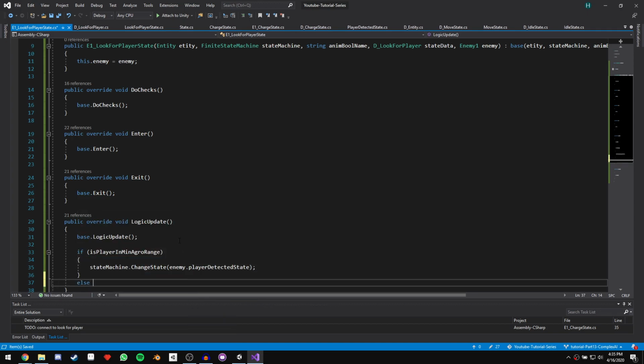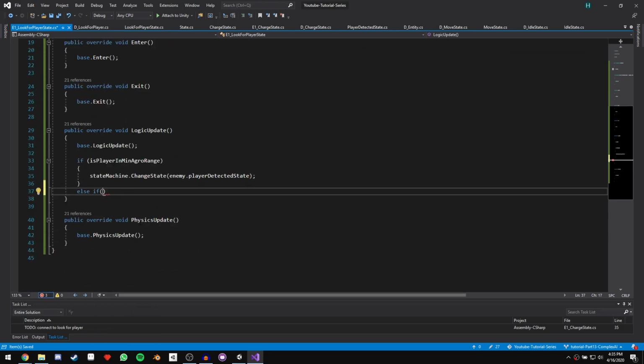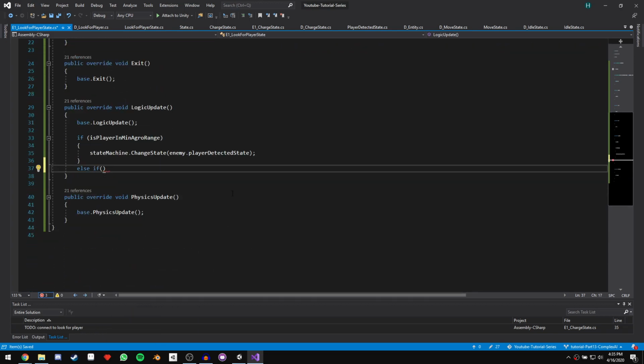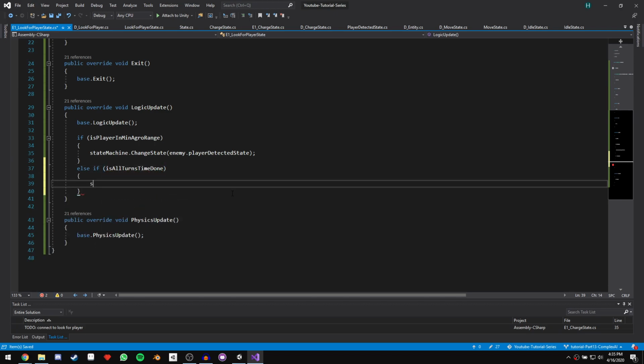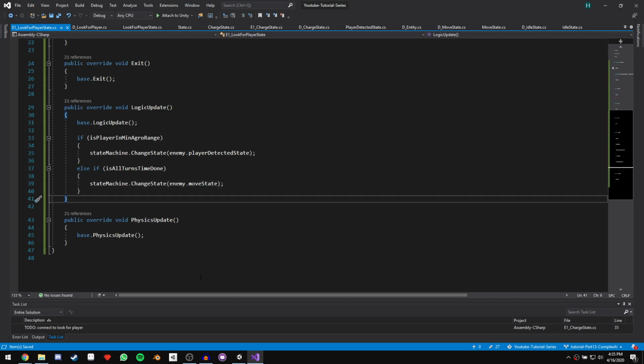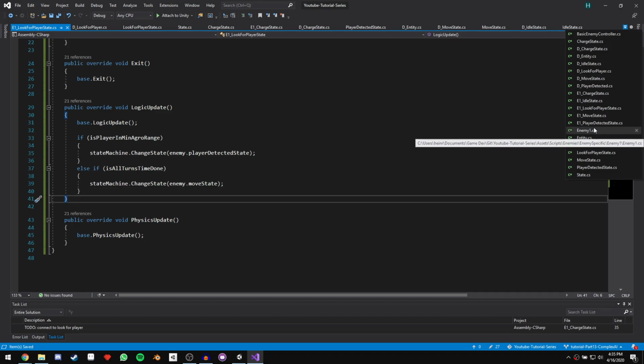And then we'll say else if our is all turn time done, then state machine dot change state to enemy dot move state, like that. So our enemy is going to look around for our player. If he finds the player, we'll go back to the player detected state. If he doesn't find the player, he will just start moving again. Perfect. Now we just need to go back to our enemy1 class and add this state.